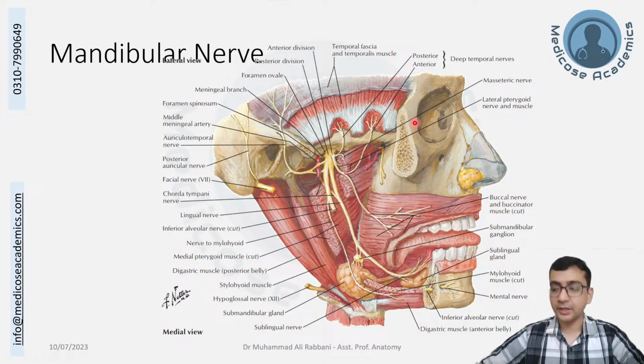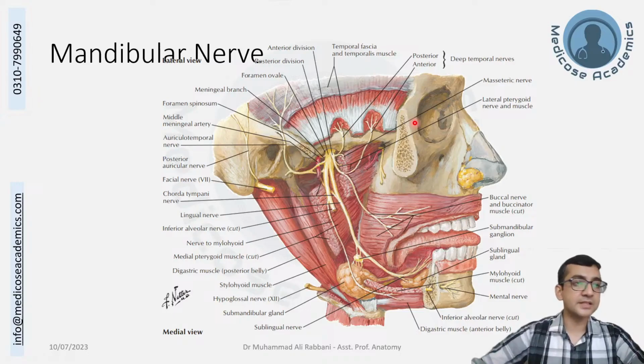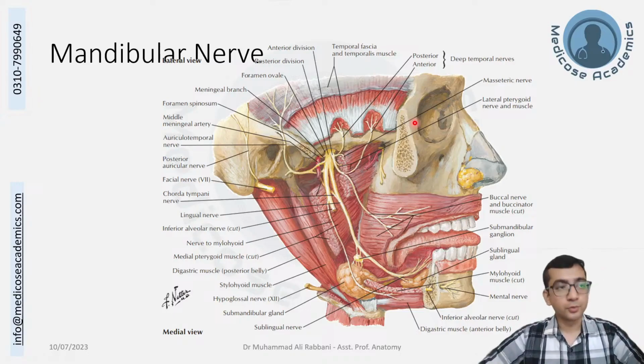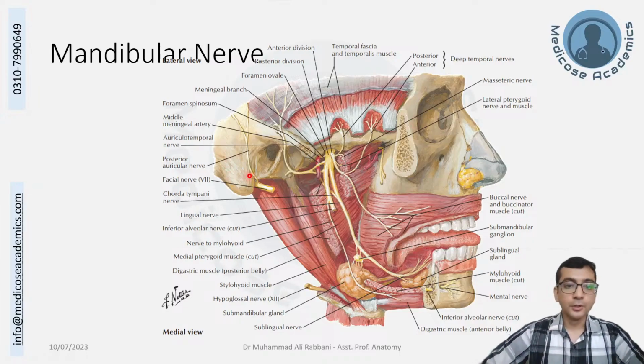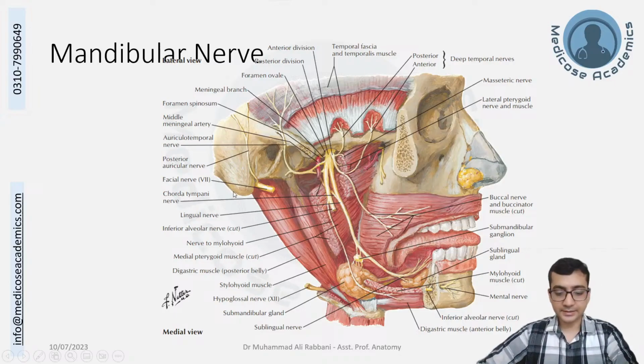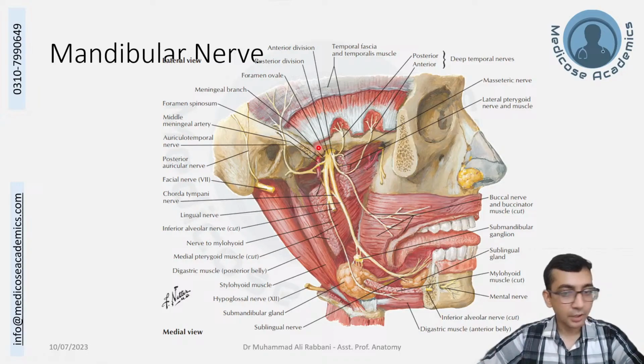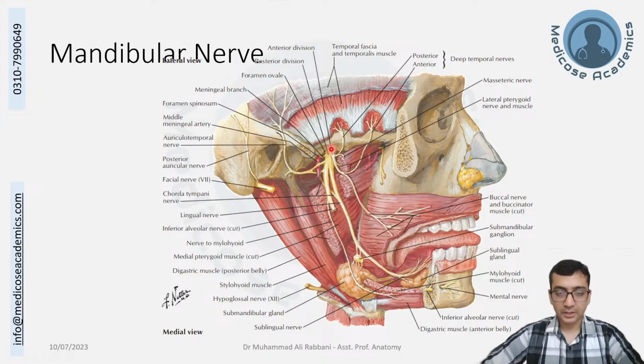In the components, I will be focusing also on which components, like parasympathetic fibers, are going there, or only sensory and motor fibers are going there. So I will be discussing that in the cranial nerves, but let's focus on what can be seen right here. So the mandibular division is coming down from the middle cranial fossa into the infratemporal fossa through this opening, foramen ovale.